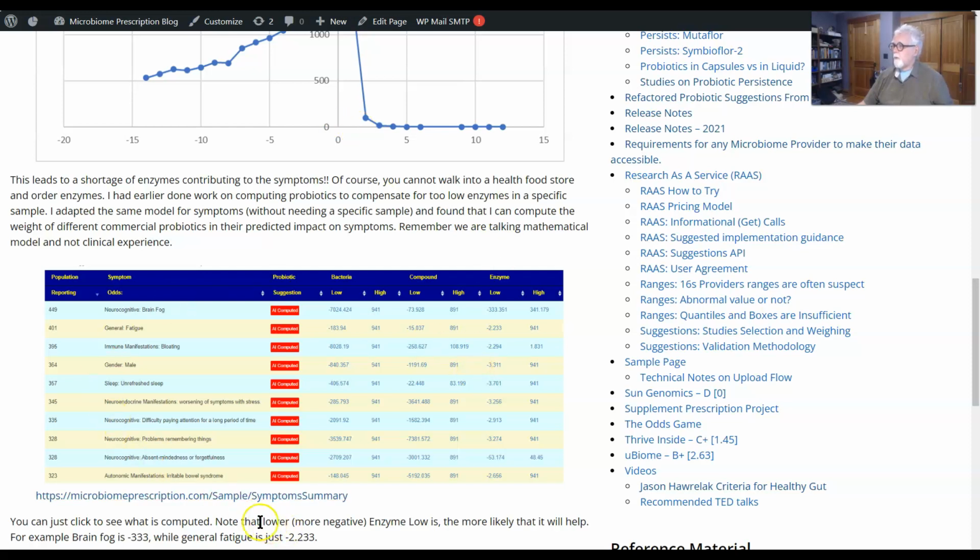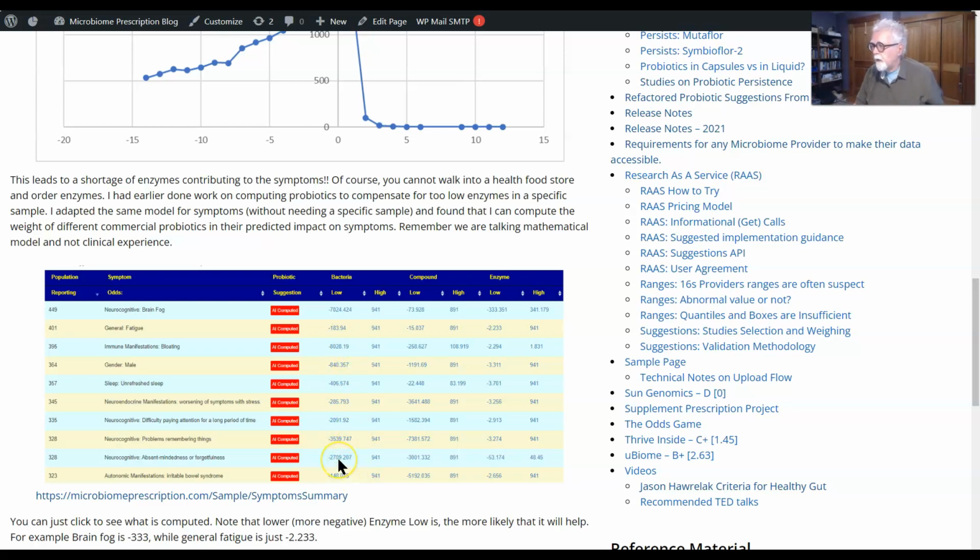This is a summary page. The link is right here. You have high and low odds. This is mainly a high-level overview of where one should go for a particular symptom. For particular symptoms, there is the bacteria association, with the lowest and the highest. 941 is not to be concerned about. Basically, it means that the statistical method did not reach a final number in reasonable time. It's basically saying, okay, I've done enough. 941 is a magic number.